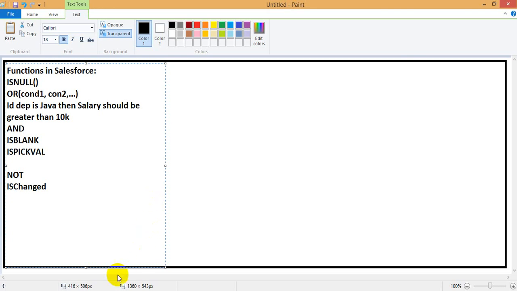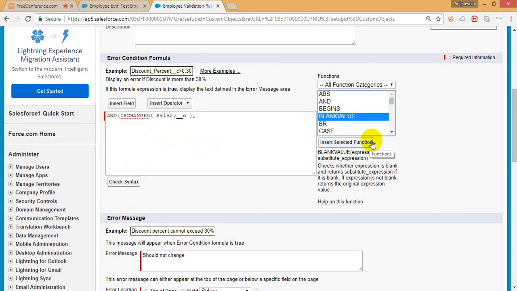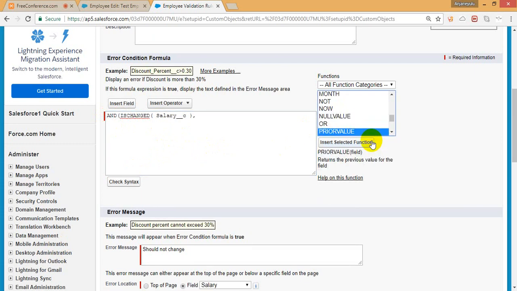For that, what I'm trying to do is, let's say, is changed, and if it is changed, and we have a field called prior value.